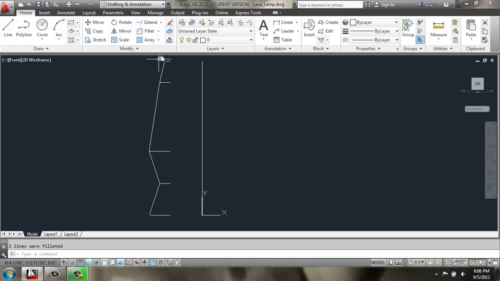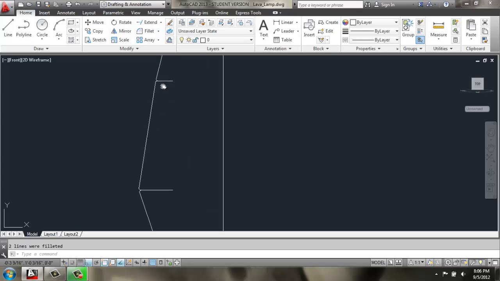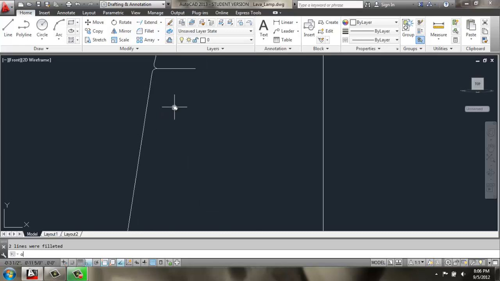and the two bottom sections. All right, great. Now, it's okay if the three metal sections are solid, but it would make sense to make the glass hollow inside. It'll make putting materials on and things like that much easier. So we'll do an offset, O for offset, a very small difference. We'll do 0.1 again. We'll pick this line and bring it inside.